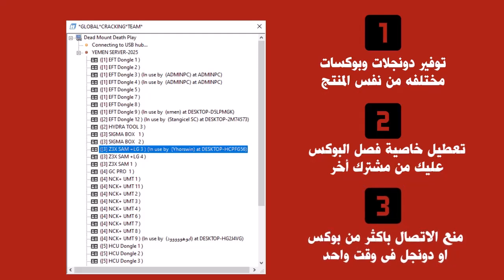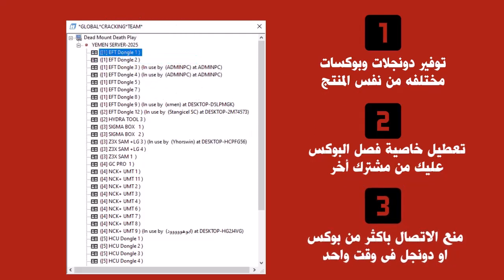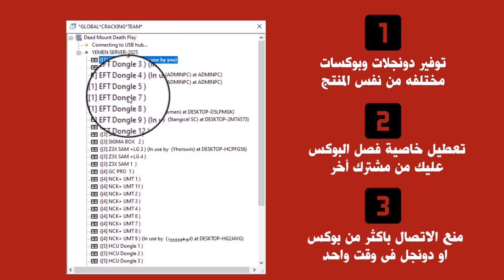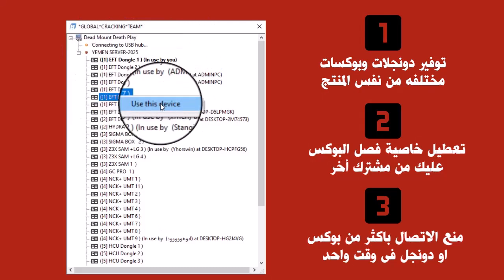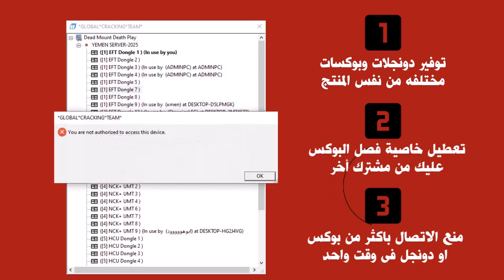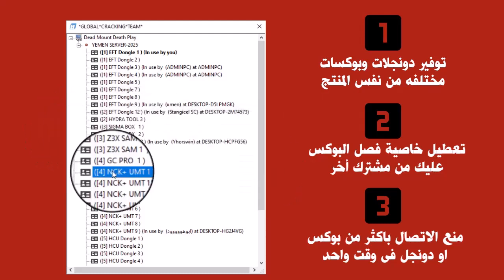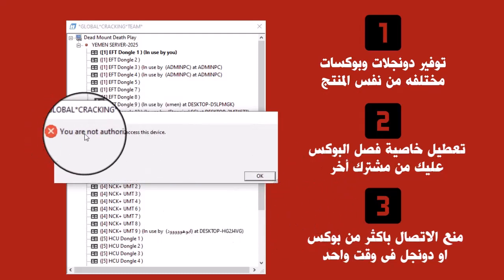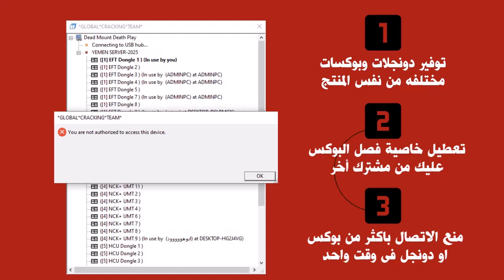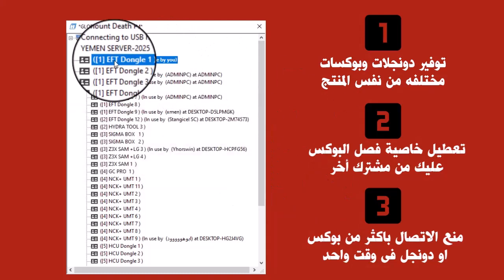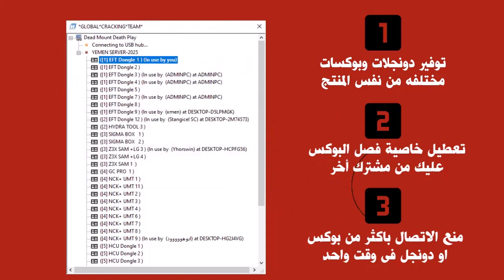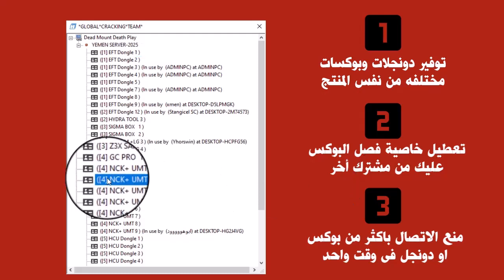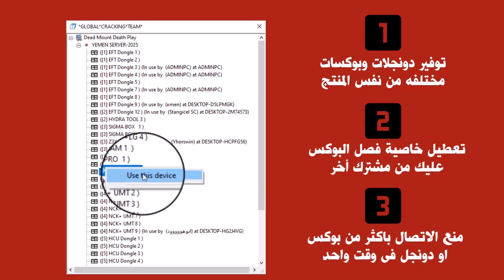The third advantage is that if we made a connection with any box or dongle here, then we will not be able to make another connection with another box or dongle at the same time. We must disconnect from the box that we are working on so that we can make a connection with any other box or dongle, and the advantage of this feature is very important. This is because it is not possible for a member to make random connections with all the boxes and dongles that exist here at once. Consequently, the subscribers would be disrupted and prevented from using boxes and dongles, and therefore if you make a connection with any box and try to make a connection with another box, it shows you an error and you will not be able.